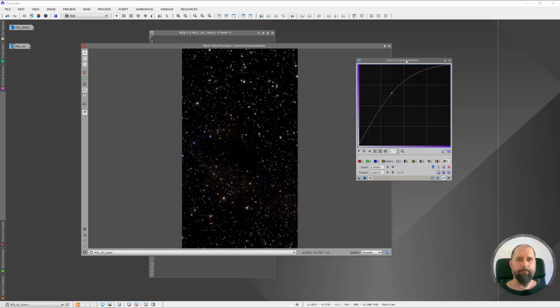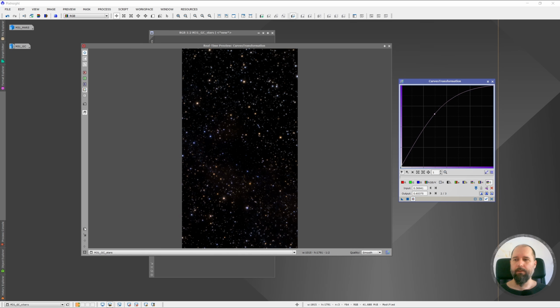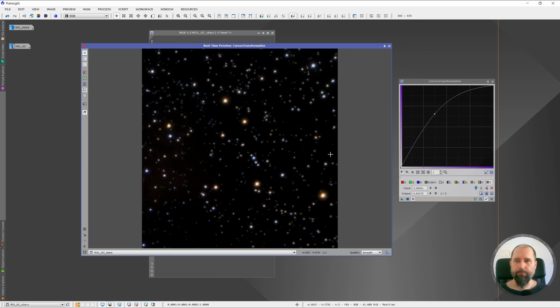Just click here, then click here and make a selection to see the stars closer, and you can click this circle here to have before and after. Before, these are regular, and these are saturated. Maybe I'm too aggressive with this.